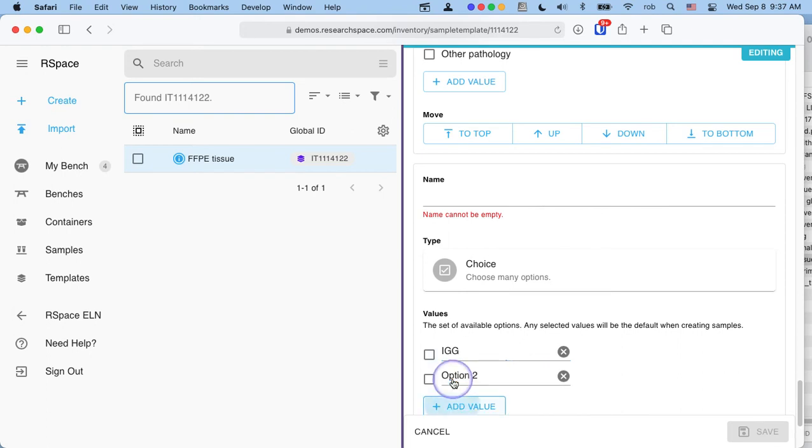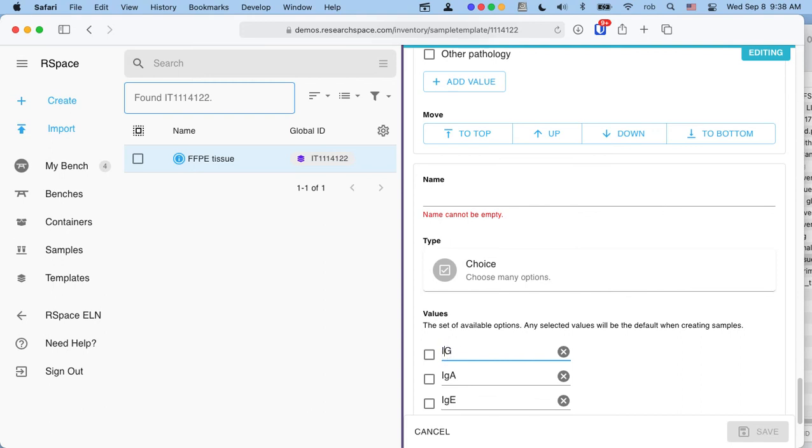And then for the next one we can add something like IgA. And for the next one we could add IgE. So you get the idea.